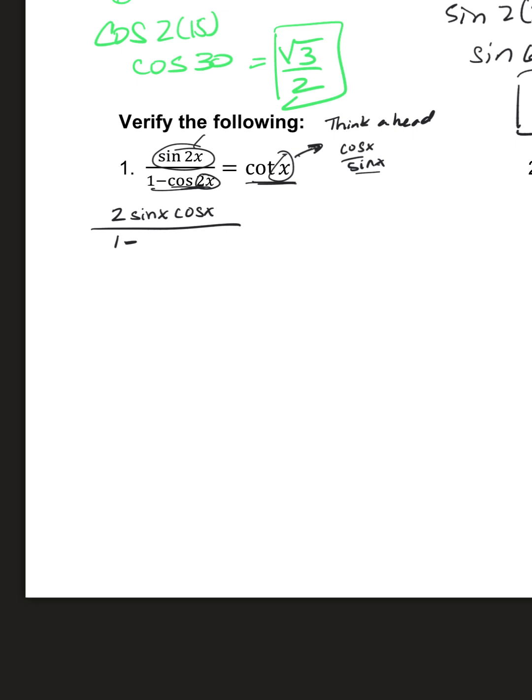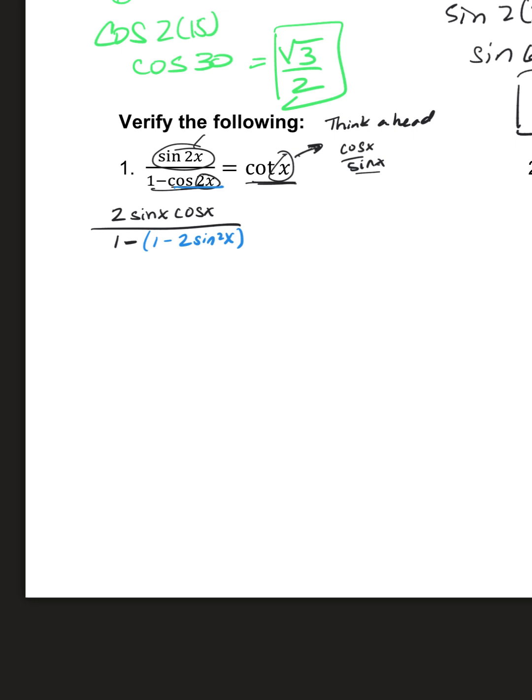Well, since I have a sine x and a cosine x, and I need just a cosine x on the top, and I have a sine x there, I got to get rid of that somehow. So I'm thinking to change that double angle, I'm going to use the one that has the sine in it. So for cosine 2x, I'm going to use 1 minus 2 sine squared x. Again, the only reason I want to do that is there's a 2 happening there. Also the square, the sine x on the bottom, maybe I can cancel something out. Looks like I can as long as everything comes together. So think of math and how we would simplify.